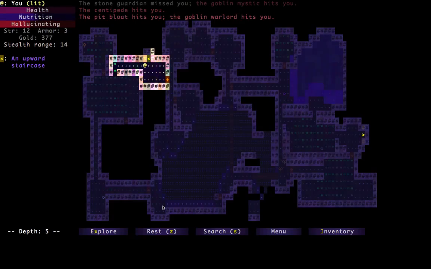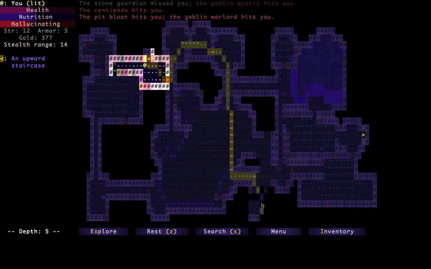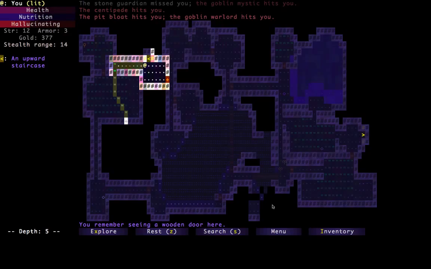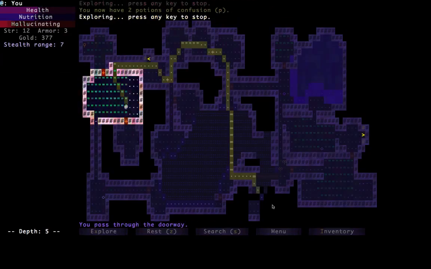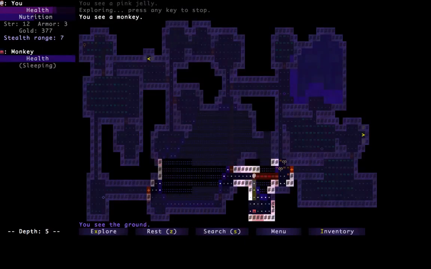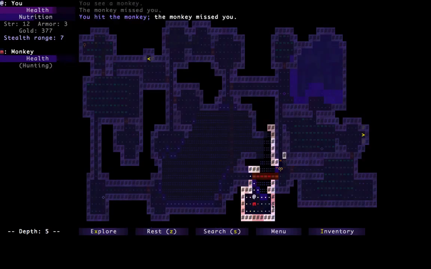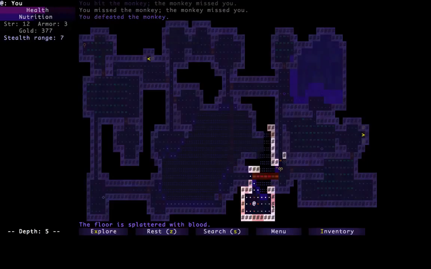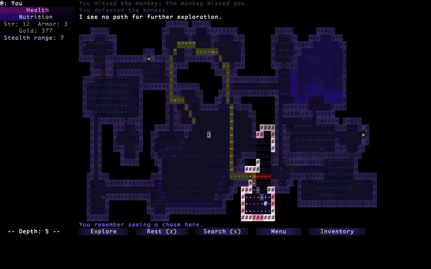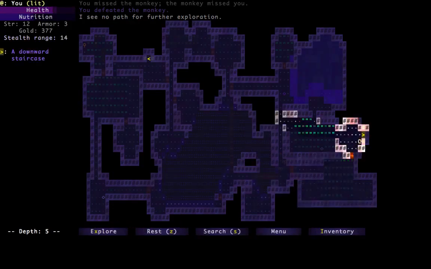Alright, this level really sucks. Well, it looked like there was an area down here. Oh, there's a door here. Potion of Confusion. Right, come on. There's a monkey sleeping. No, it's not sleeping. Doesn't matter. Killed it. Yeah, what a boring level. This level sucked. Alright, let's go to the next level.